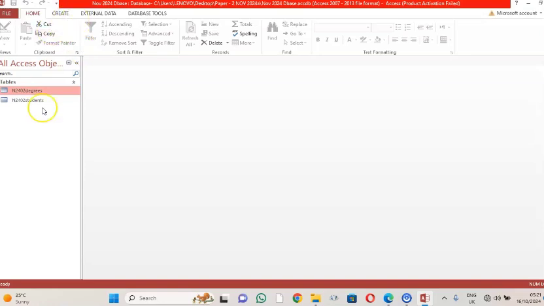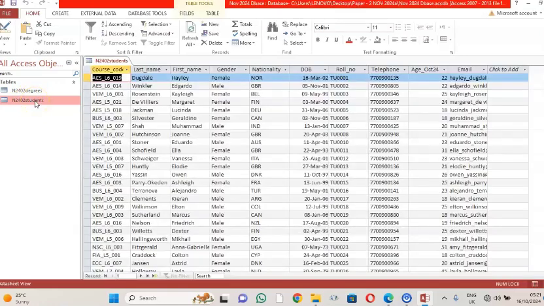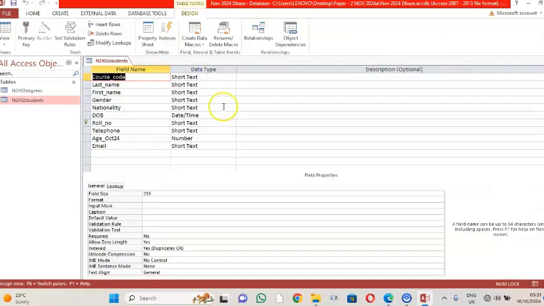This is the basic part of the database, where we are asked to create a table, or to import a table called students, and these are the field names, and these are the data types.